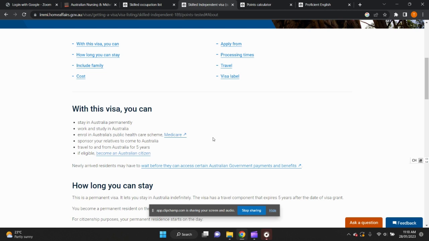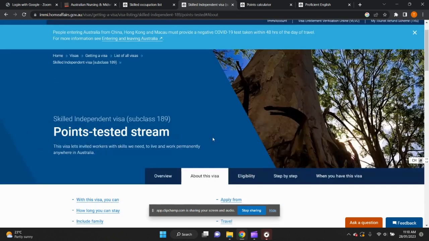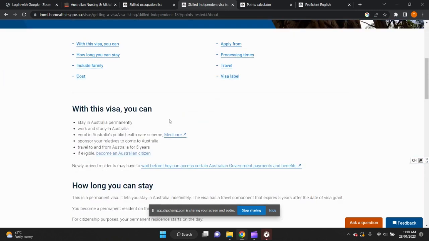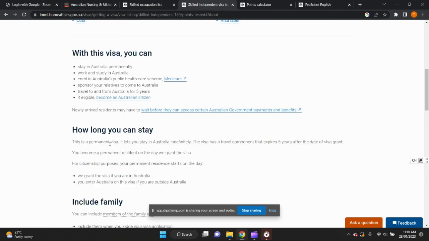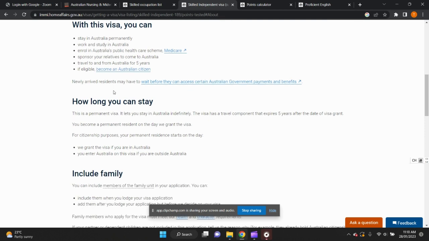Like Tasmania, it provides you the 190 state nomination, and after you apply for this visa, you need to stay for 2 years. But for 189, you don't need to stay. You can work and study anywhere in Australia. Okay. So it will also provide you the pathway to become a citizen.